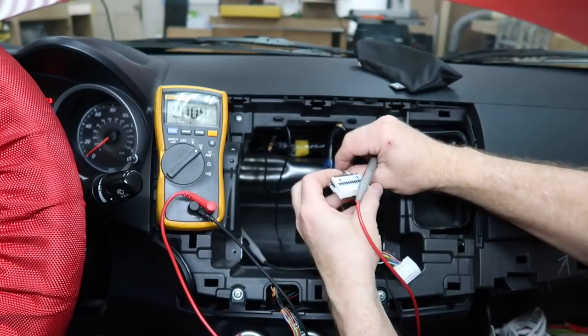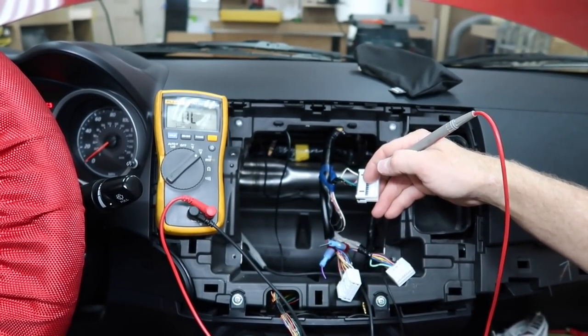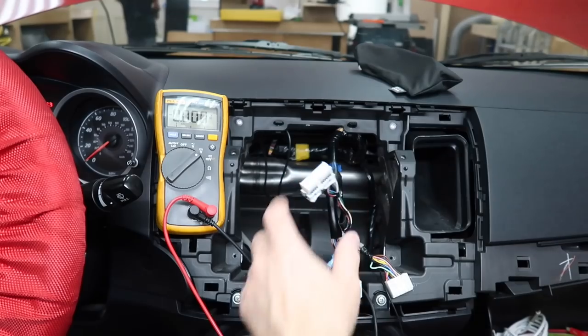There's a big white wire right here in this harness that is the reverse trigger. So when we put it back in reverse, we get 12 volts. Take it out of reverse, we lose 12 volts. And this is one of the harnesses that is in that bundle that he has. Let's head back over to the bench.